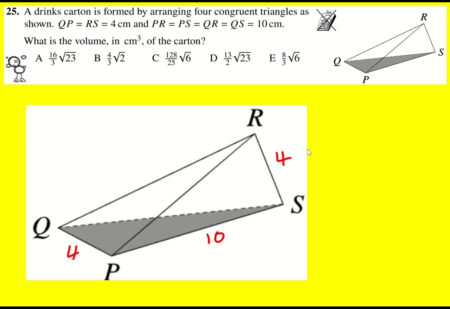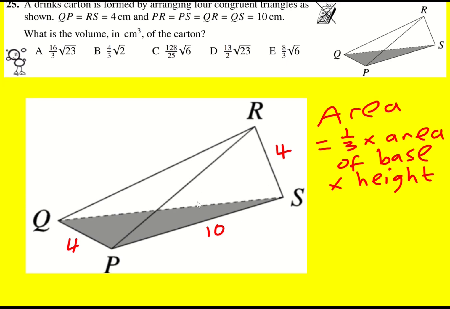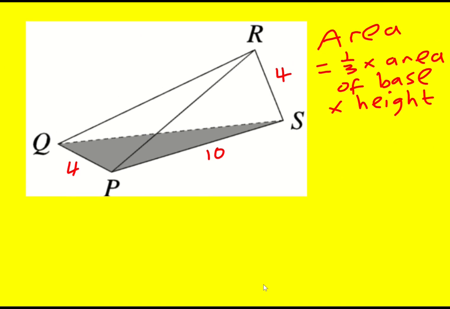Actually, the way we need to think about this problem is to notice that it is actually a pyramid. It's a pyramid with a triangular base, but it's a pyramid nonetheless. And the volume of a pyramid is a third times area of the base times the height. Now, if you read the extended solutions to this challenge, they talk about splitting it into two pyramids, but I'm not going to do that. I'm going to first of all calculate this base, and then I'll worry about the height.